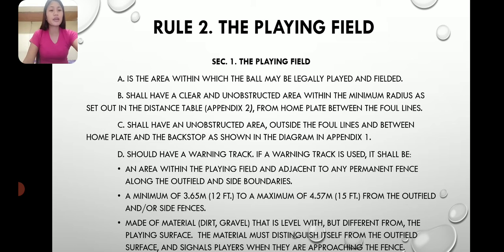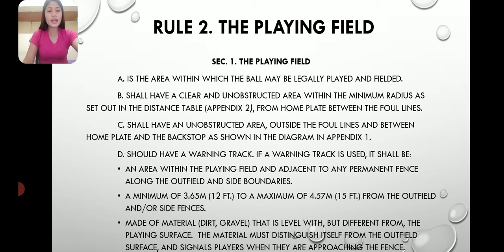The field shall have a clear and unobstructed area within the minimum radius as set out in the distance table, Appendix 2, from home plate between the foul lines.